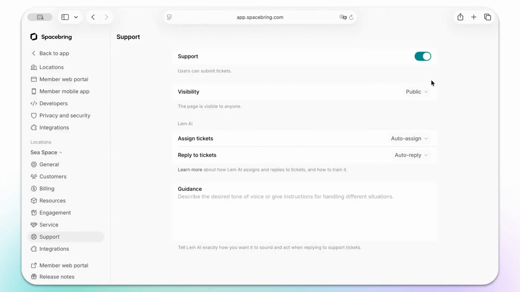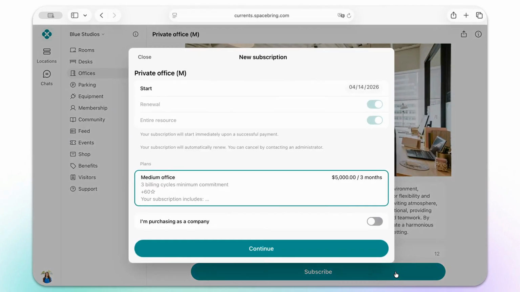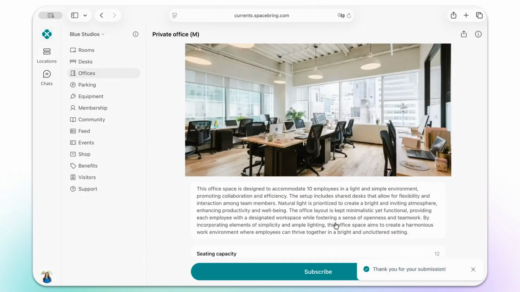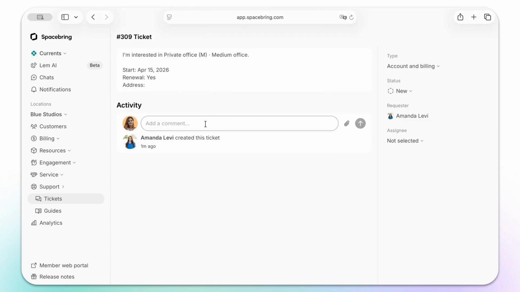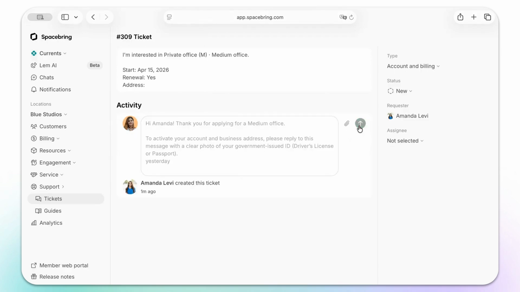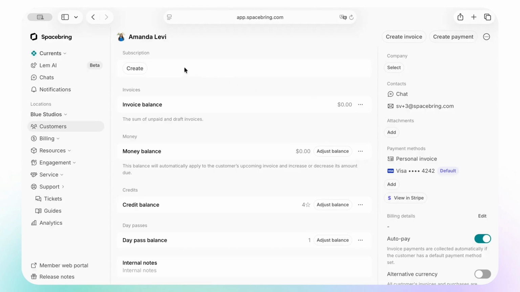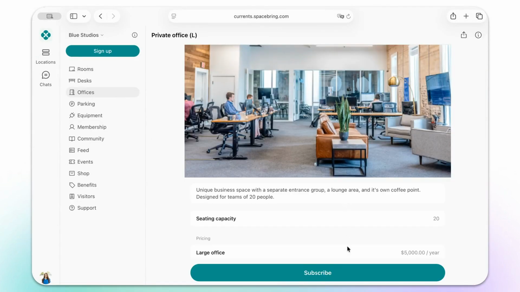If you set the request sign-up type for the plan tier, set your support page visibility to public. It'll allow public users to submit an application before paying and communicate with you via a support ticket. You can request documents or clarify additional company details with users via the ticket. Once approved, create the company profile first if they are joining as a team, issue a contract, and create the subscription. If the immediate sign-up type is chosen, users subscribe immediately.